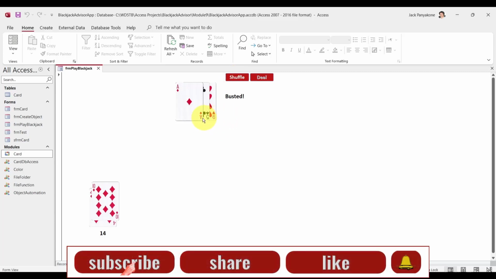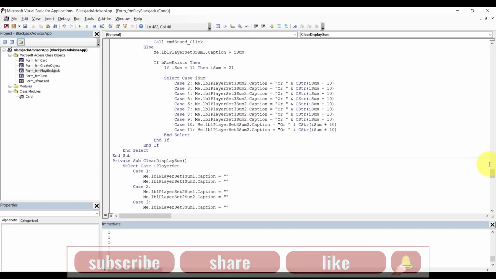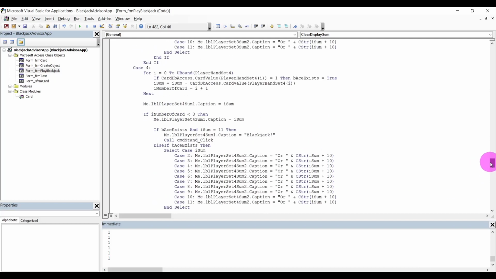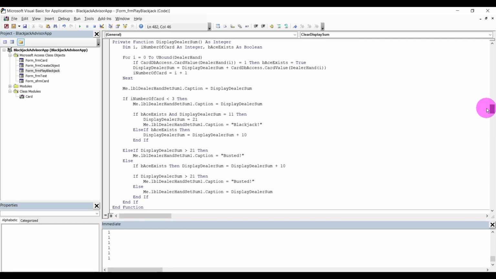Now, that's only 15. I want to see the card here. Display right here, dealer sum.